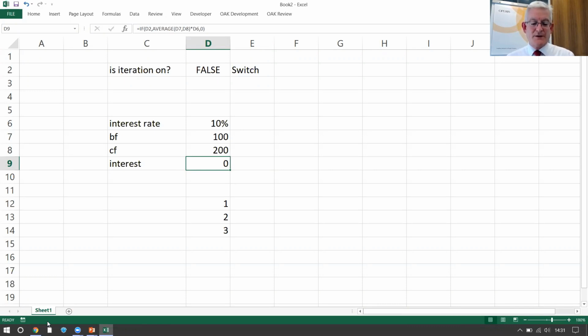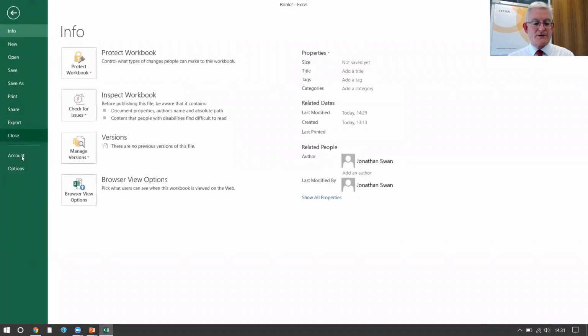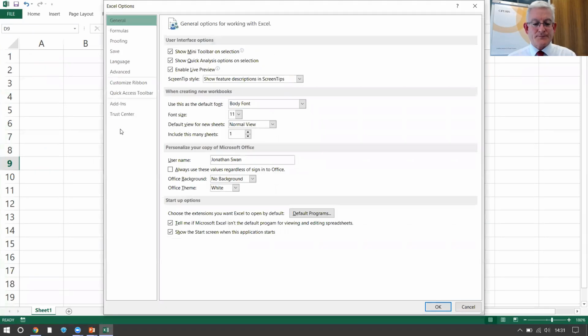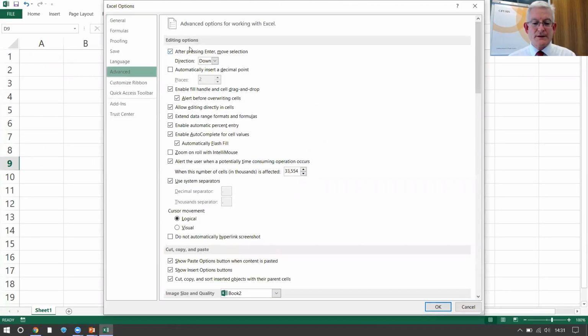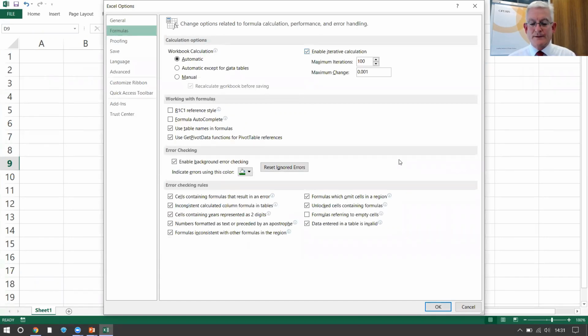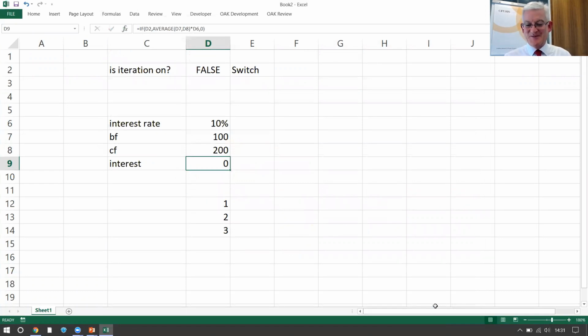A final point before I go into my error detection demonstration, I did mention this issue of calculate and iteration and the specifics of when it applies. If I go into file options and switch the iteration on, so advanced, well, yeah, formulas, there we go, iteration on. And I sit back in my chair and take a note from Ben, so I'm not paying any attention anymore. Notice then I switch the iteration on, but perhaps I've neglected to remember to change the switch.